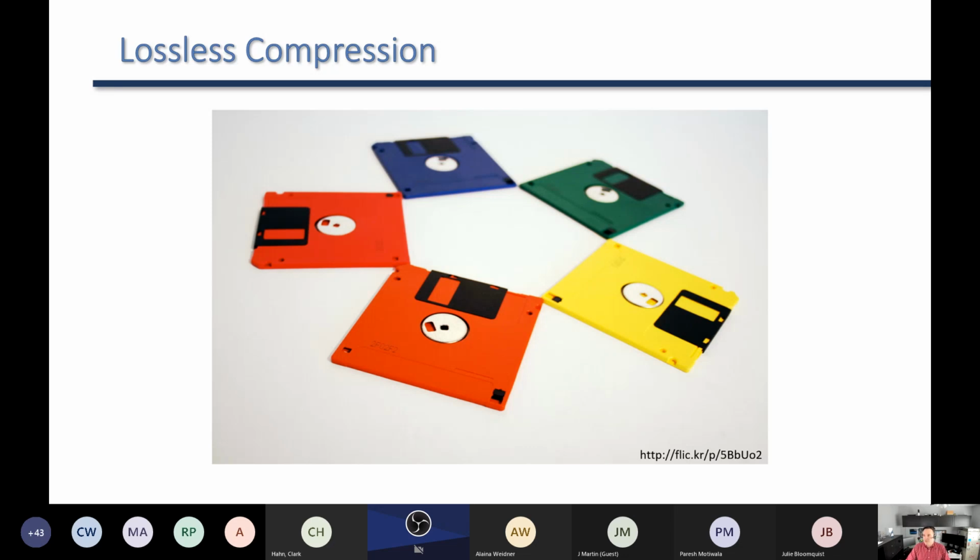Some people realize it, others don't, but all of the Microsoft Office formats, the newer XML-based formats that were introduced in Office 2007 and later, those are all zip files, right? If you have a docx or a pptx or an xlsx file from PowerPoint or Excel or whatnot, take that file and change the extension to zip, and you'll be able to open it just like a zip file, and you'll see all kinds of folders and XML goodness inside there. So these are all examples of lossless compression where the data cannot change.